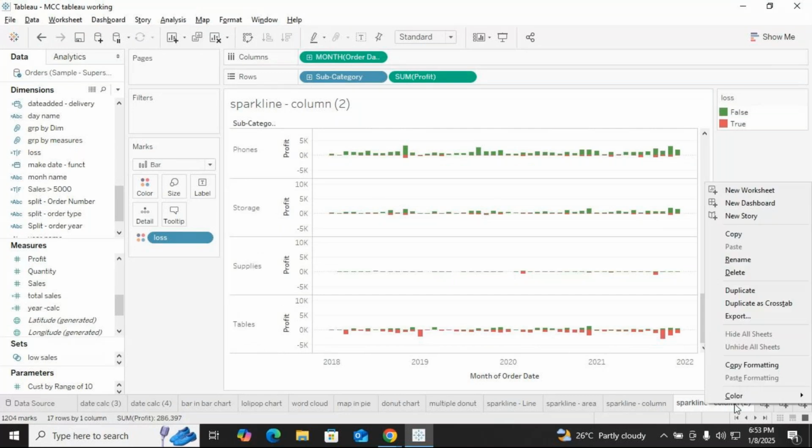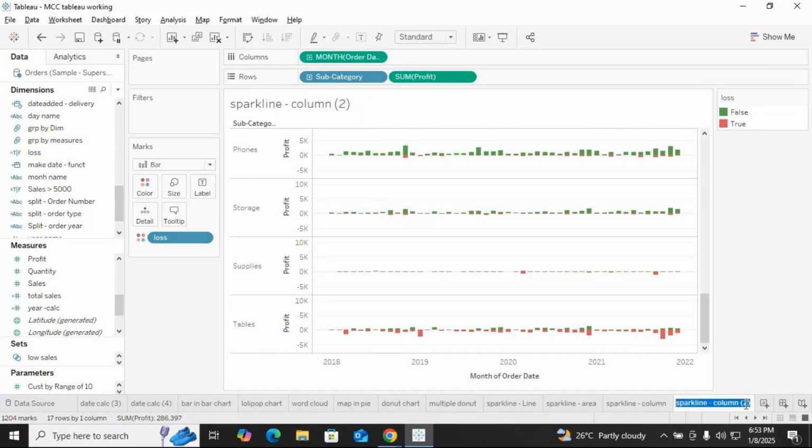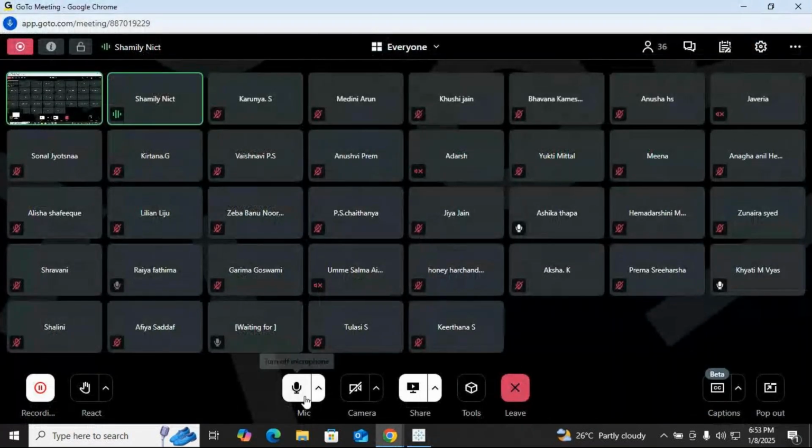So what we call this as, actually the size of bars will be the same thing when you are doing it in Excel, but here the size is differing for the same one bar. So we call this as win or loss. Win or loss. Try doing this. If any questions, any doubts you have, you ask me.